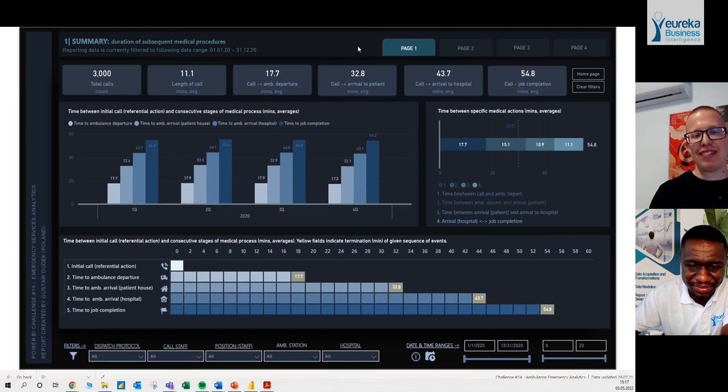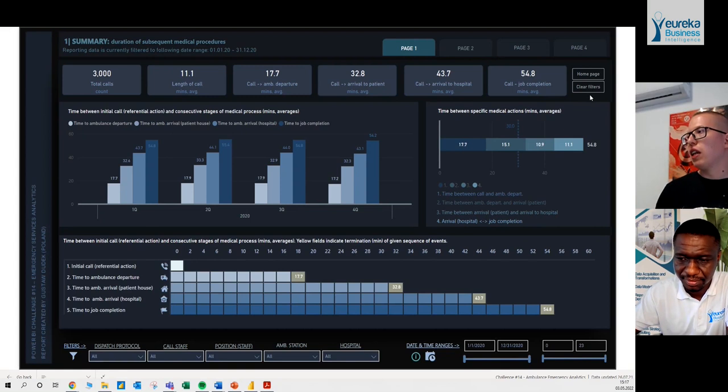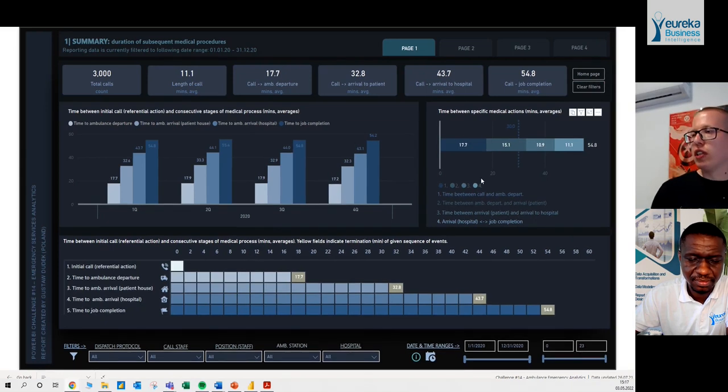I get you. Correct. So here we have the KPI sections and additional buttons, which give you access to the homepage. You can always go back to the homepage if you want. And a very important thing, very typical and well-known these days, is the button to clear filters. It's very cool because if you have many categories, many filters, slicers, and date selections, sometimes the end user just wants to easily return to the default view of the report. So you can just click clear filters and always go back to the default.